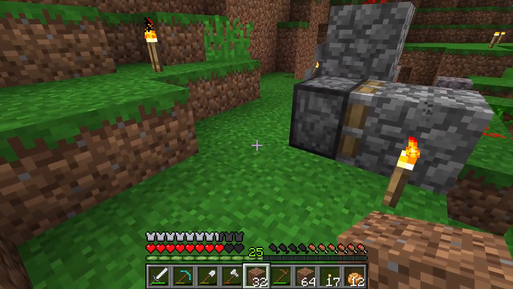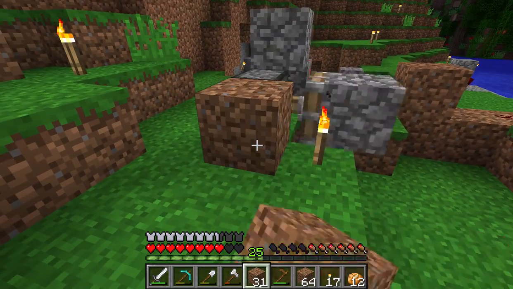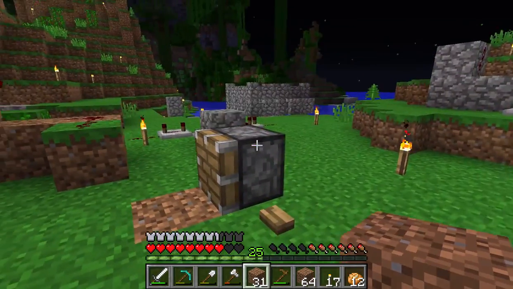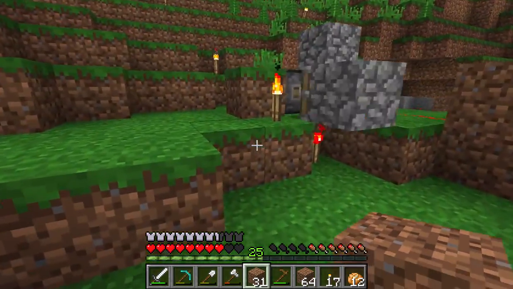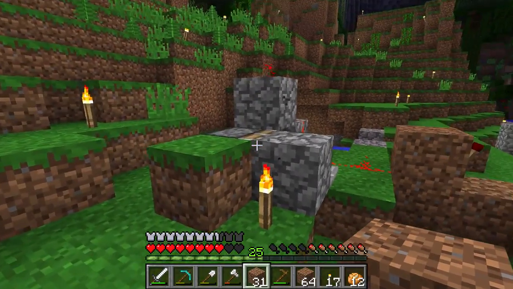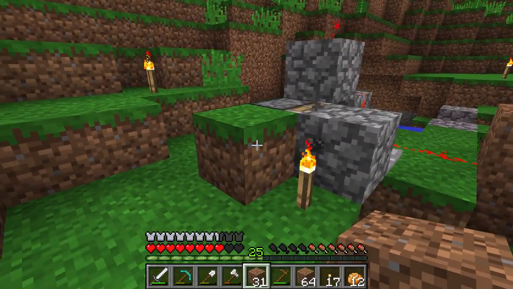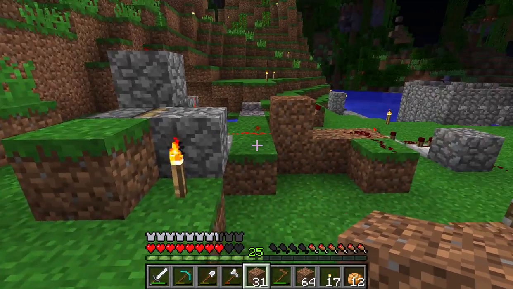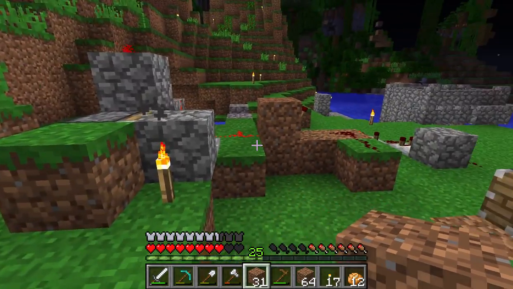Basically, if a pumpkin stem here grows onto here, then it'll trigger that and trigger a pulse, and then we'll use that to trigger another piston to push our pumpkin. Oh, look at that. When the grass went from a dirt block to a grass block, it triggered it again. That's pretty handy, isn't it? Might have to make use of that sometime.